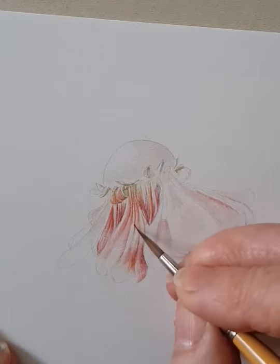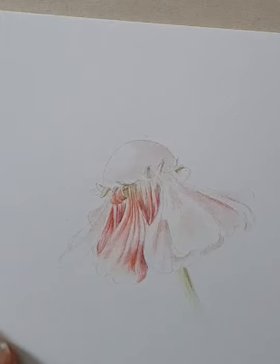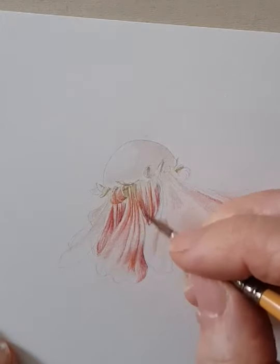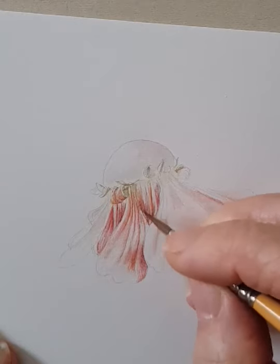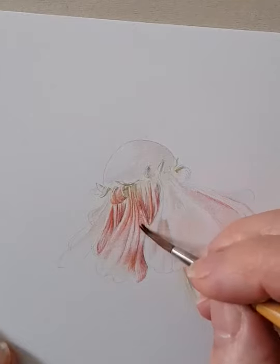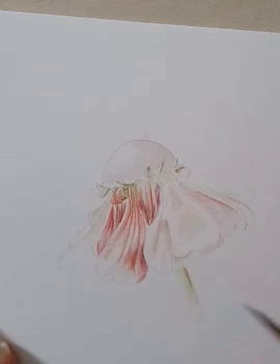The brush is touching the paper very lightly. I'm just feathering the paint into those grooves, so I don't lay down too much paint at once. It's not too damp. I'm very much in control of where it goes.